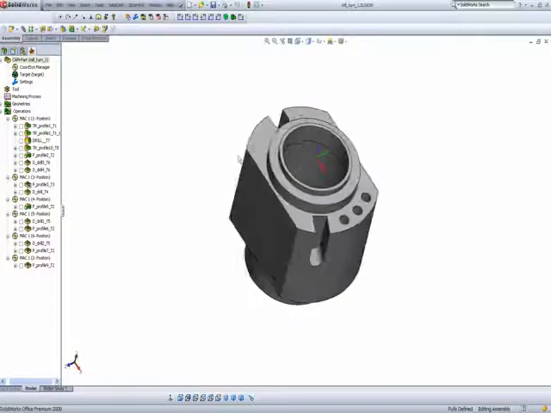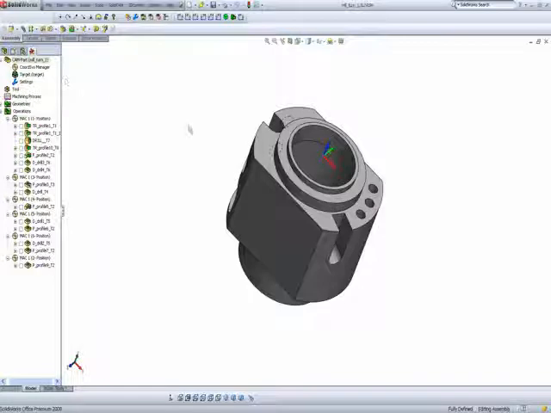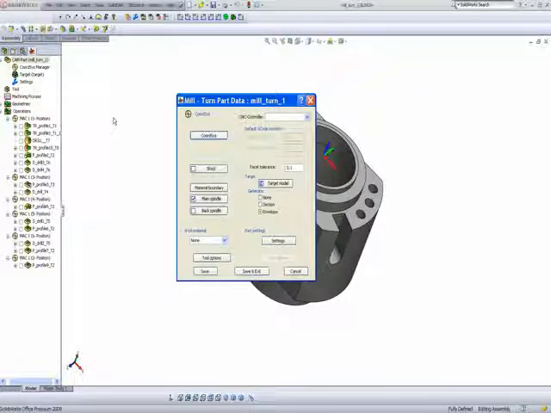Now, just a quick word about mill turn. Mill turn is basically looked at as a milling machine that is also capable of doing turning operations, lathe operations. When we start our operation, if we only want to do milling, we do not even have to create a home position for turning. We can treat this as a complete milling machine with all the necessary information, such as a coordinate system, our regular stock, and if we're not doing any turning, we do not have to define any of our material boundaries, as you see here. Now, obviously, in this part, we're using both milling and turning.